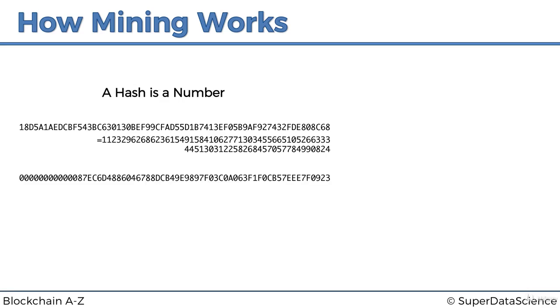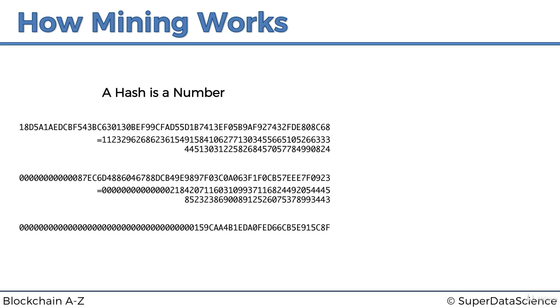Then here's another example. There's another hash number, also, of course, hexadecimal. This is another SHA-256 hash. As you can see at the start, there are leading zeros. You don't have to write them out, but I included them here just to illustrate that the visual length of this number is the same as the previous one. It is also 64 characters or digits in length. And if we convert this to a decimal number, there we go. There's the decimal version as well. Don't have to write out the leading zeros, just a smaller number. And here's another hash. This one's even smaller because it has so many more leading zeros, and this is its representation in decimal. Okay, so we've identified that a hash is a number.